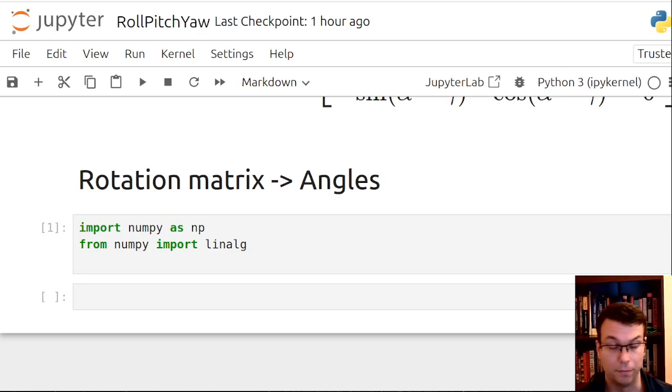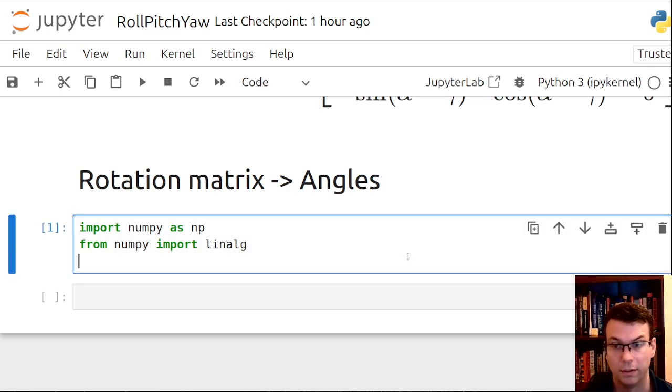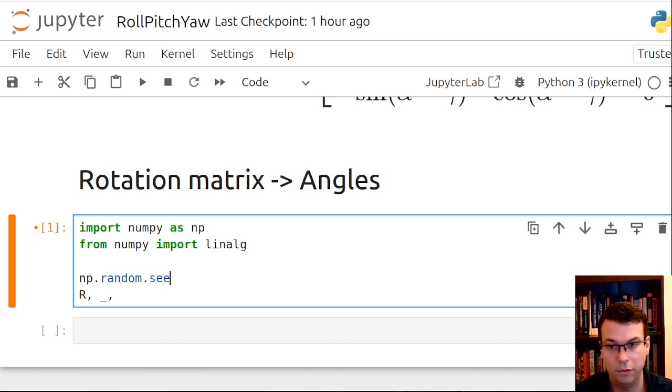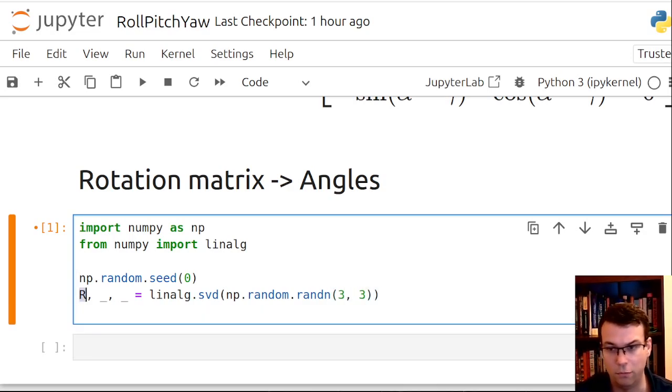Even though these have a problem, there is something very cool about them, which is you can solve for any rotation matrix. You can solve for the angles that would be needed to realize that matrix. And so what I'll do here is create a random rotation matrix in Python. For those of you who have seen it before, I'm going to use something called the singular value decomposition to decompose a random matrix into 2 rotational parts and a scaling part.